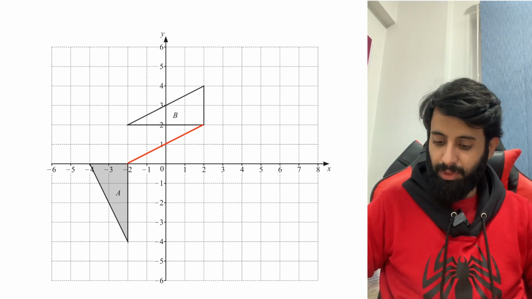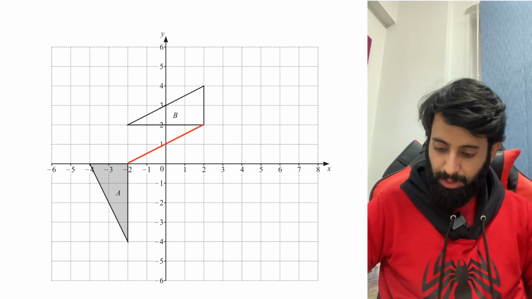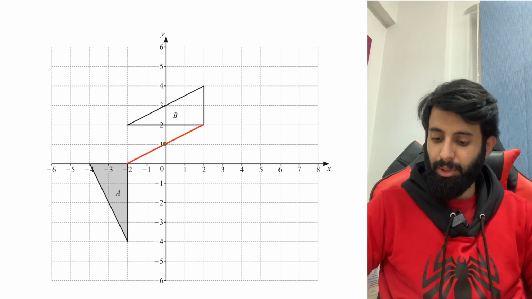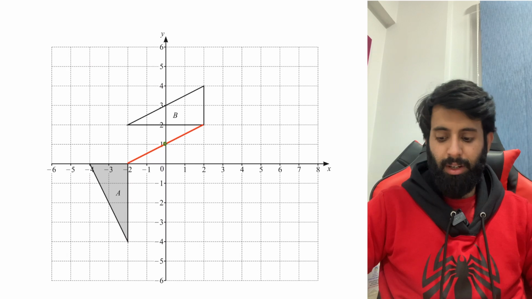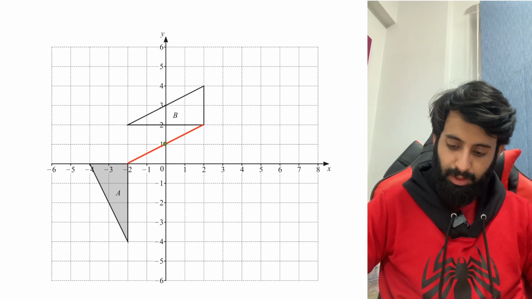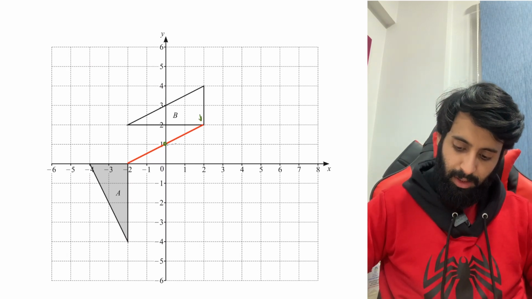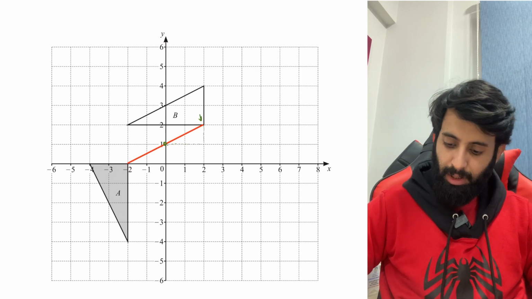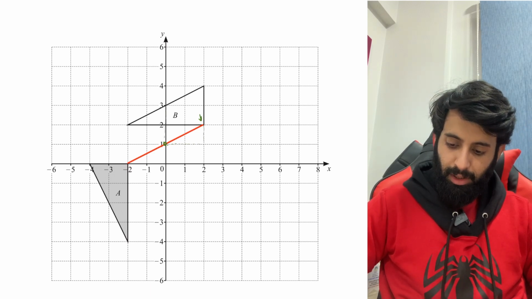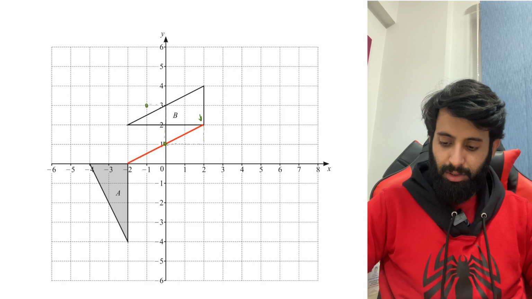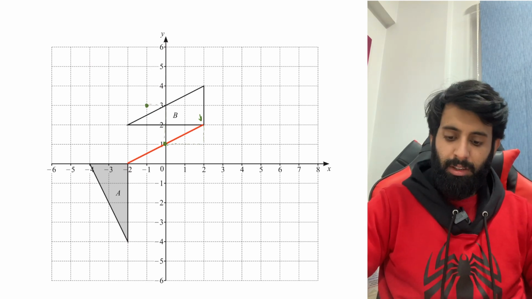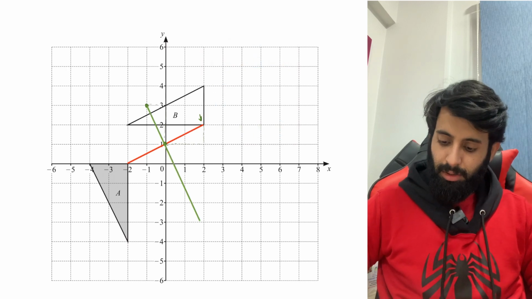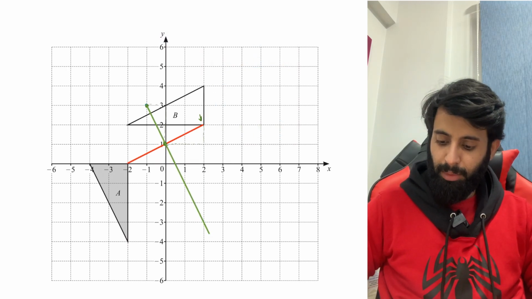Okay, so these are the 2 points. The first thing I'm going to do is identify their midpoint. So here's the midpoint, and then I will take any one of the 2 points and rotate it either 90 degrees clockwise or anti-clockwise. So let's say I take this point. This point is 2 units to the right and 1 up. That means I'm going to rotate this 90 degrees anti-clockwise or clockwise, it doesn't matter. You just want one more point other than the midpoint so that you can make a straight line out of it. So here is one perpendicular bisector.